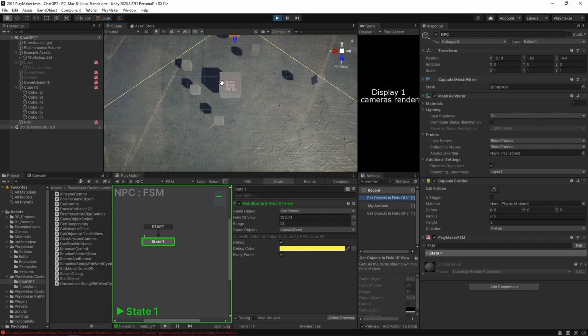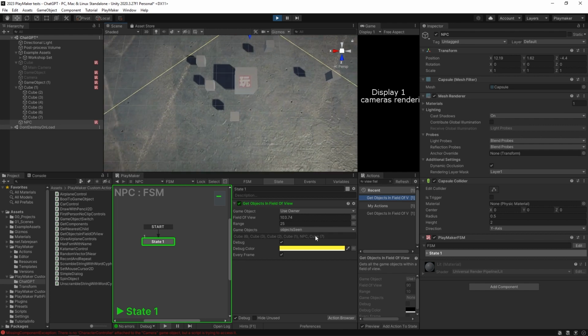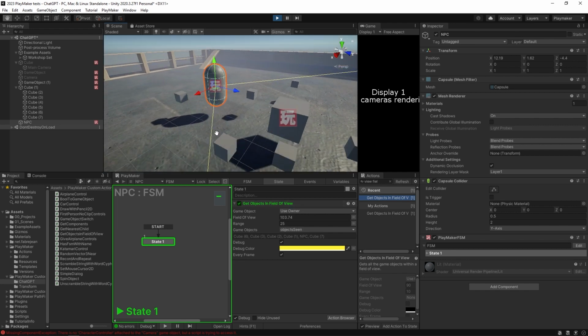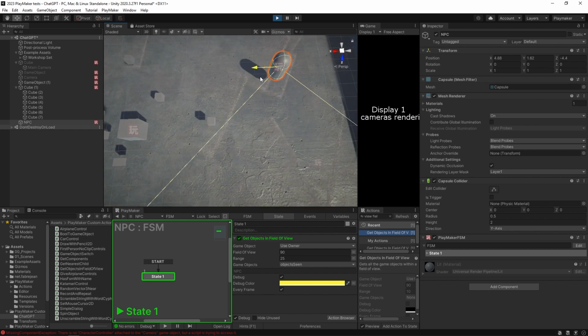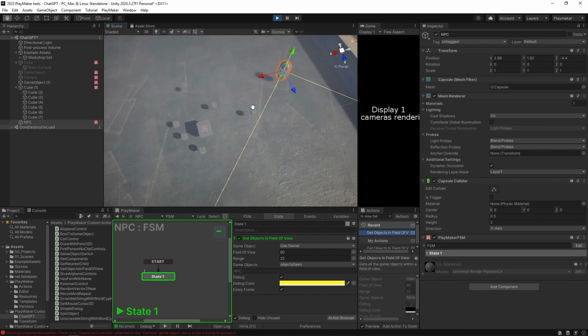It works. Look at cube 6, 3, 2, 1, NPC. So it's seeing itself actually, right? That's kind of the funny thing. Potentially you could copy and paste this script into ChatGPT and ask it to ignore itself, right? Option to ignore self. As I move this along, you'll see that list populating and unpopulating to match the only ones that it sees, okay? And you'll see that as I move just out of line with that last cube, it only sees itself. But if I move just in line for that cube, it sees cube number 4, right? Cube number 4 is right there.